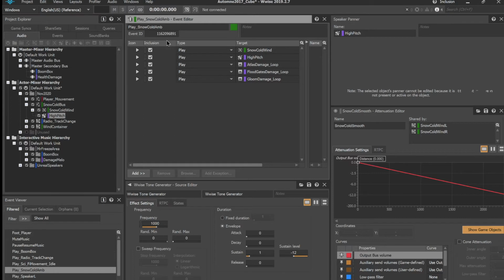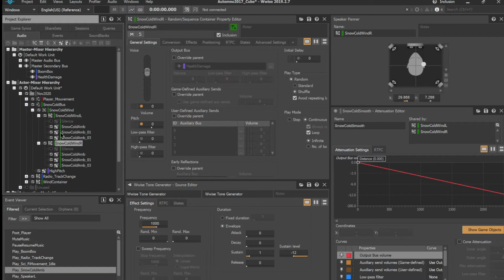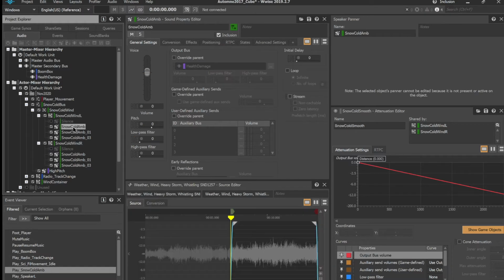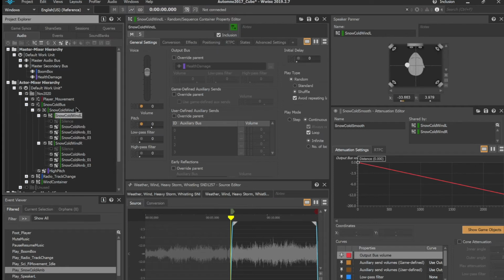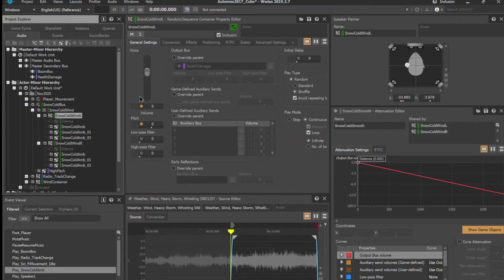Let's start with the first element. This is a blend container consisting of two exact same random containers. Those random containers contain pretty much the same thing, heavy gust sounds. Why are they separated like this? Because a little bit like those speakers I was talking about earlier in this demo, those are mono tracks. Each random container has been panned a little bit to the left and to the right, and both have a light randomizer on their volume and pitch.